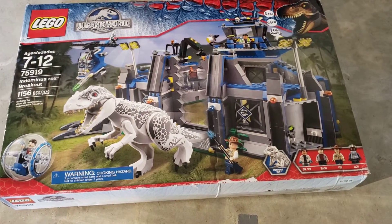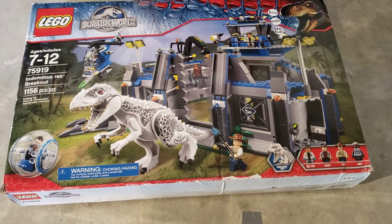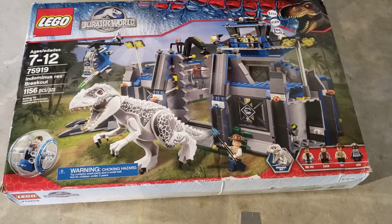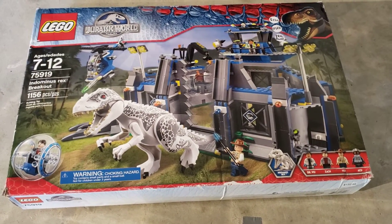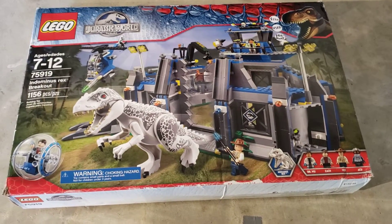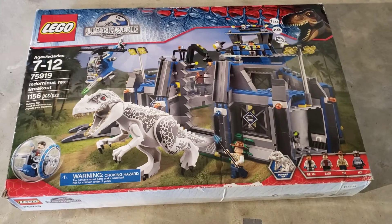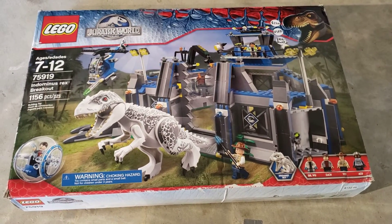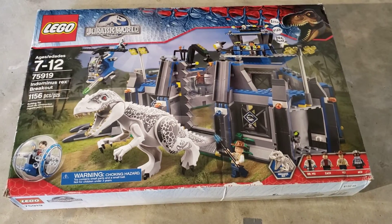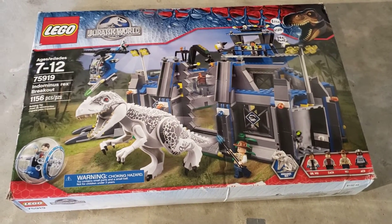I ended up spending $165 total on this set. I had to put it together, but everything was in pretty good shape and many of the bags were actually sealed. I had fun building it, but as far as business-wise and return on investment, not really a good deal. Good thing is I got my money back, my daughter got to play with it, it's a used set, and we gained some experience.